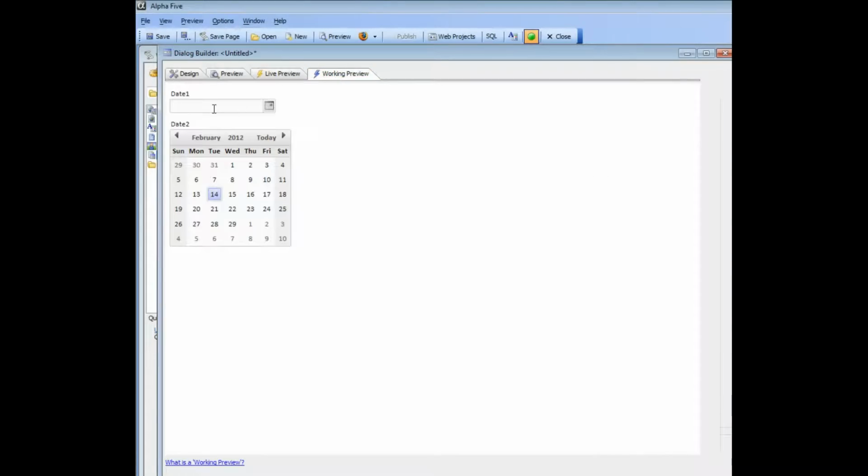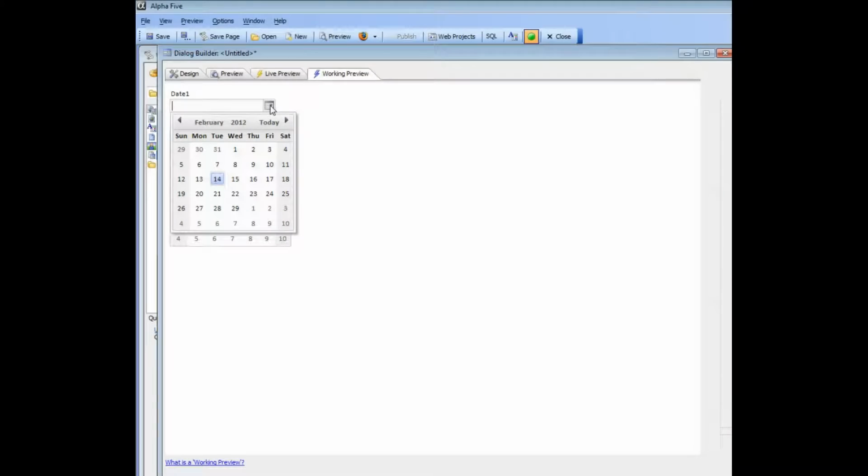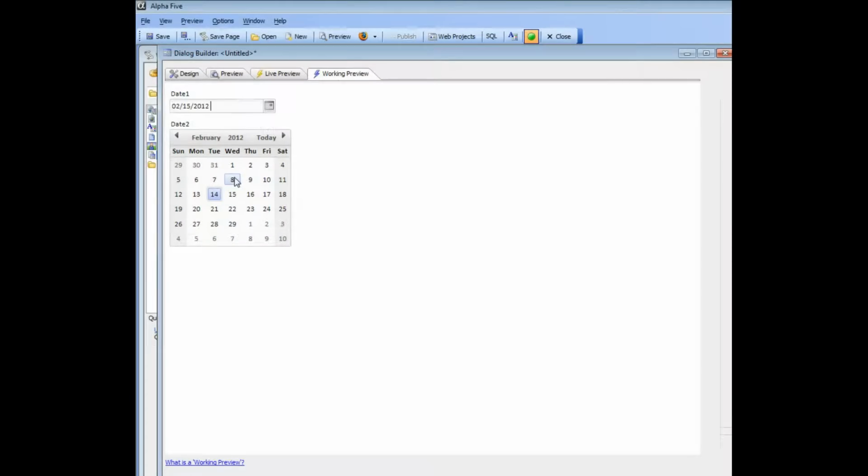So the first control is the standard date picker. You can type any date value that you want into the control, or click a value over there and make a selection. Whereas in this case, the calendar control always is displayed. You don't have to click a button to open it. It always is open, and it's always displayed directly on the dialog itself. But in every other respect, it's just like any other control. So you can set its value, read its value, submit its value, just like any other control.